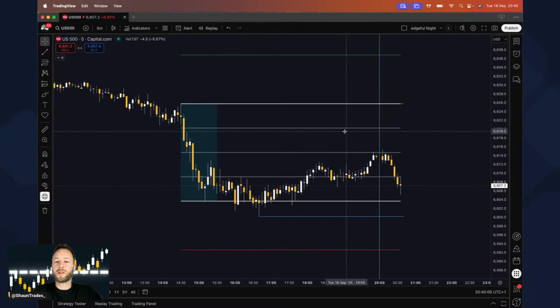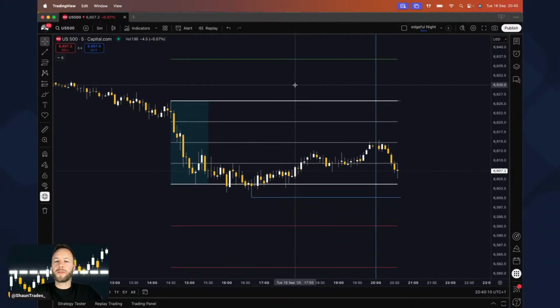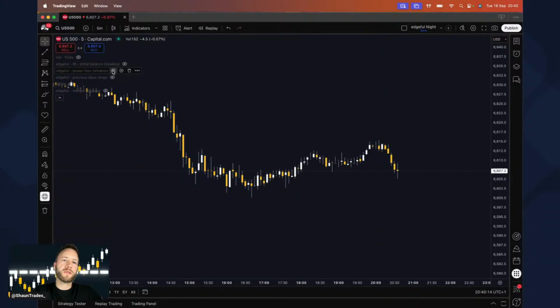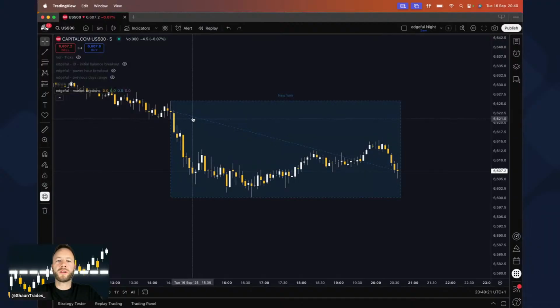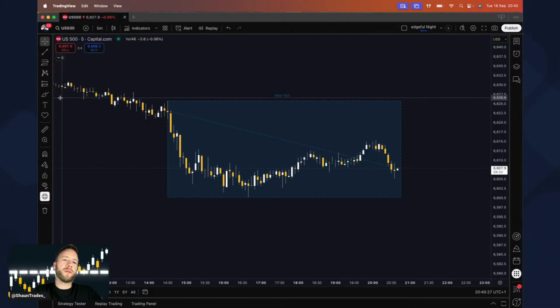And we're going to basically look at how I set up my charts. So let's go through indicator by indicator. First of all, we've got a plain chart, plain price action here. We obviously want to see what the market session is. This is New York, opens here, and we're about to close in about 20 minutes time. But actually, I will leave that up. Why not? Might as well leave it up.